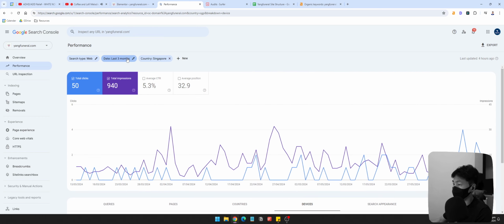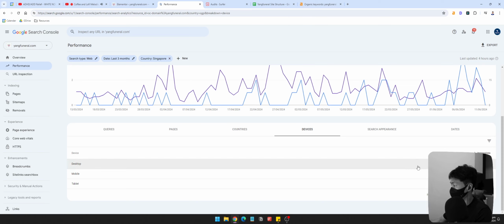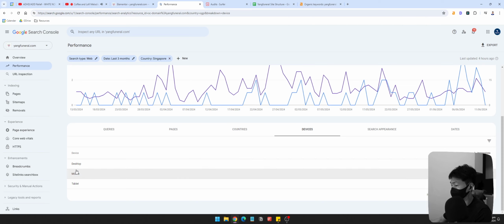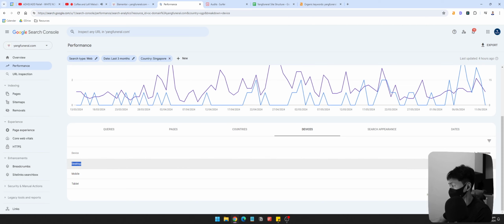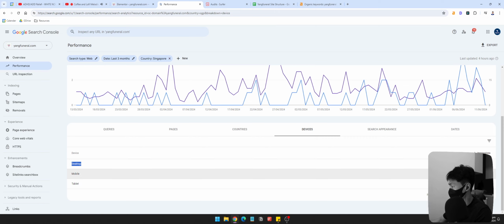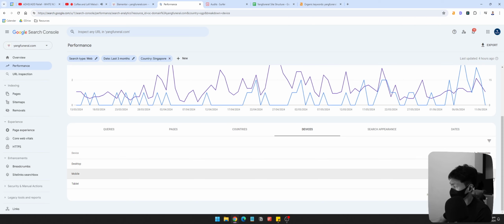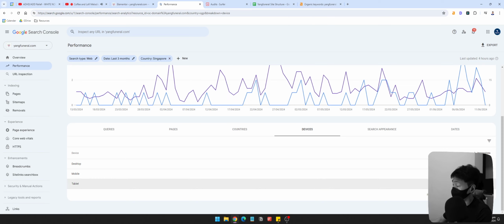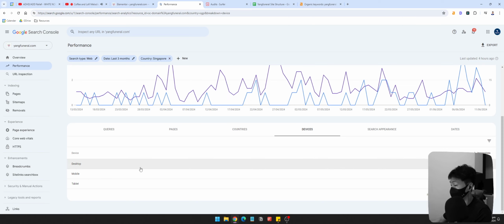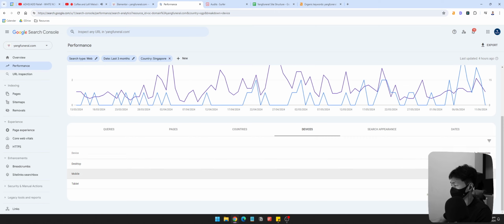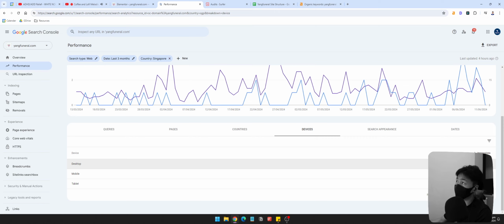Okay, so this is for the last 3 months. You can see that most of the impressions are coming from desktop, which is kind of interesting. Actually, there isn't much of a split, because I still think it's relatively close. So for mobile and desktop, in this case, I'm going to select mobile. Even though the impressions for desktop are a lot more, I'm going to select mobile because there is not really a big differentiation here. And if there's no big differentiation, I want to default to mobile.